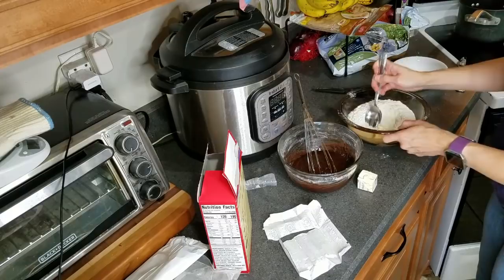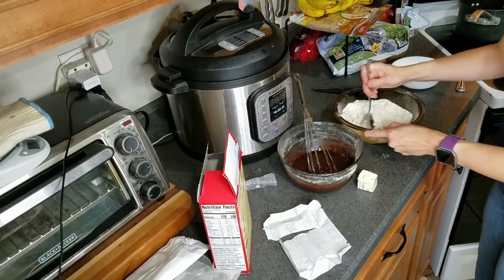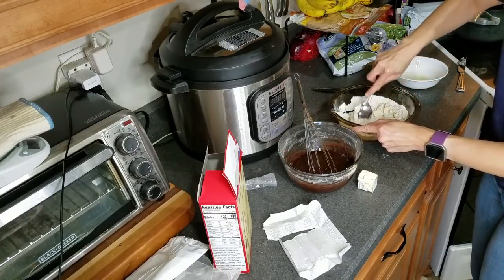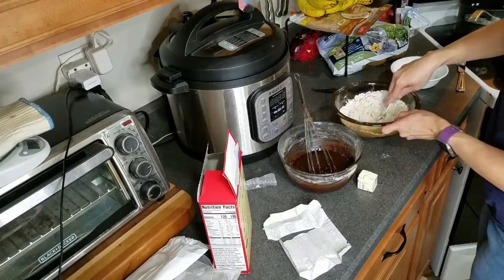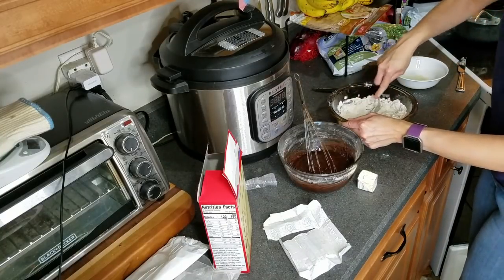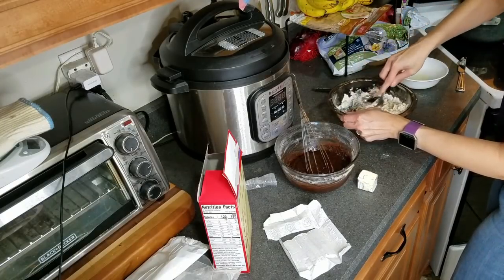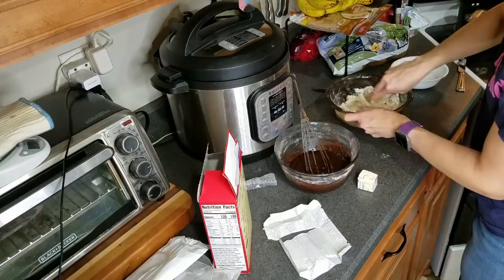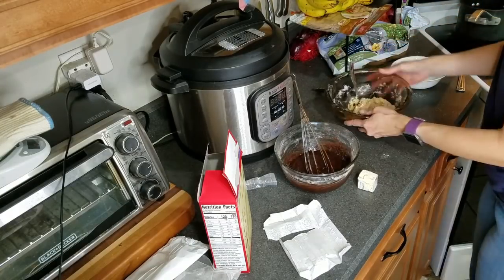Sometimes I like to do different side items for my Thanksgiving dinner. A couple of years in a row I've made a squash casserole — both yellow squash and zucchini sliced into little coins with a bread crumb mixture and Parmesan cheese on top, baked in the oven. That was really good. I try to add some sort of healthy-ish vegetable dish. And if I'm making the dessert, it is usually a pumpkin pie, sometimes with something else to go with it. Alright, the cookie dough looks pretty well done — let me get this in the pan.